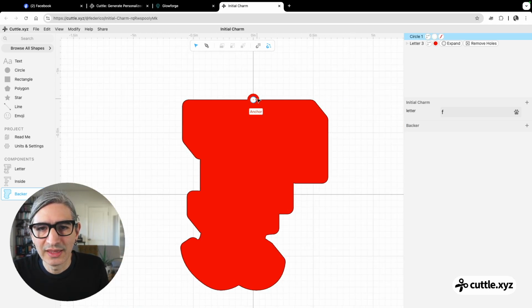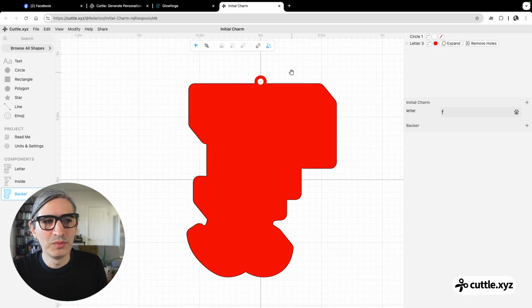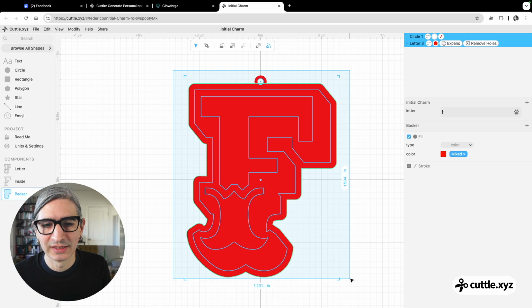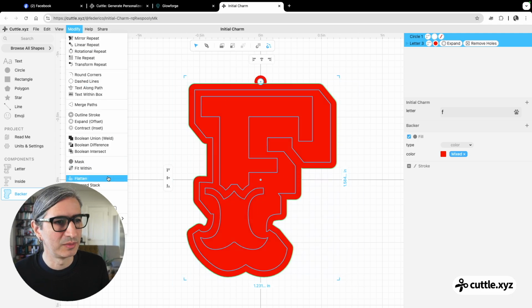So I think that's good. I don't know, I might want to move it up a little bit. So it's kind of connected. And so now to make these into a cuttable shape, now that I kind of visually figured out that all the red is the stuff that I want to be joined together, I'm gonna select everything, essentially the whole and the letter, and I'm gonna apply that flatten modifier.